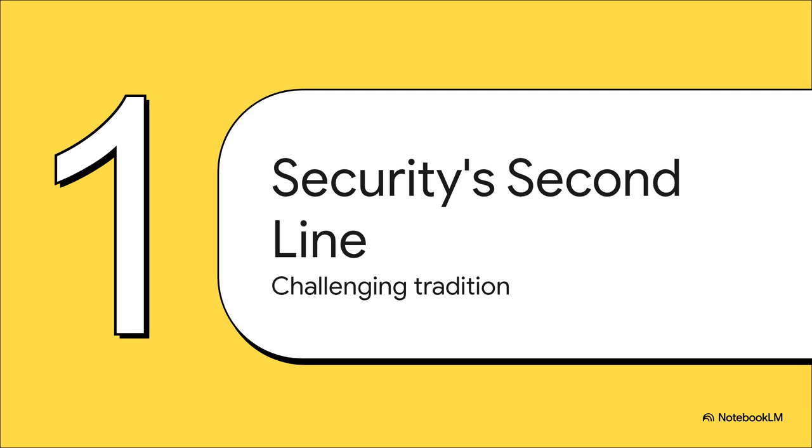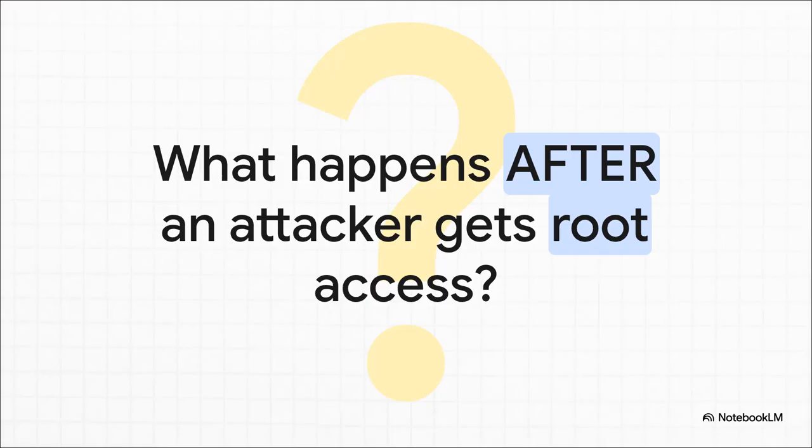All right, first up, let's talk about creating a second line of defense. This is all about challenging how we've traditionally thought about Linux security. I want you to really think about this for a second. What happens after an attacker gets root? I mean, in most setups, getting root is basically game over, right? The attacker has the keys to the entire kingdom. But what if it wasn't? What if even the all-powerful root user had a set of rules they still had to follow? Well, that's the exact problem SELinux was built to solve.